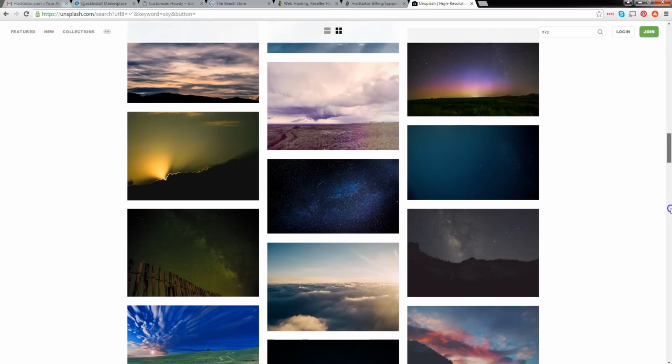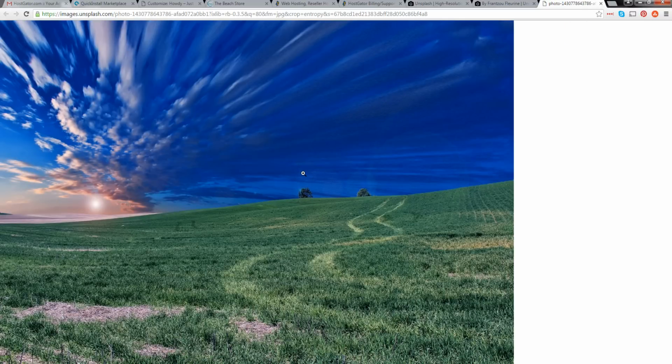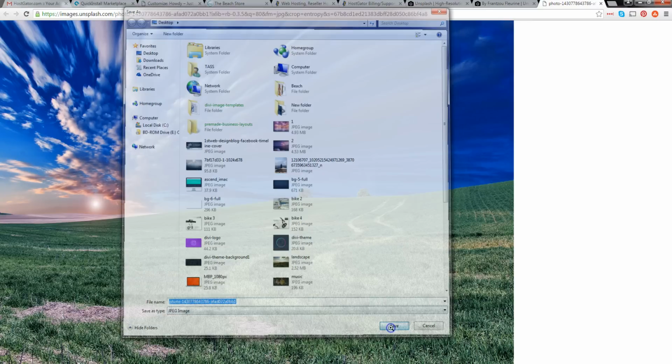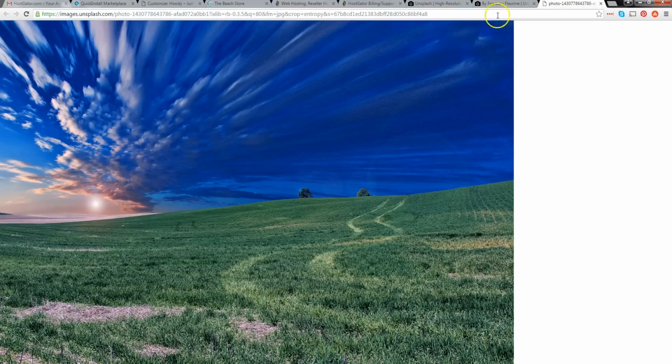You can go to Shutterstock, but you're going to have to pay like 30 bucks, and these are very HD quality. They're very nice images. You can just download them, and there you go. You can just right click on it and save it. Absolutely free. It doesn't cost you a dime. So I really recommend using this website because they have some amazing looking images.